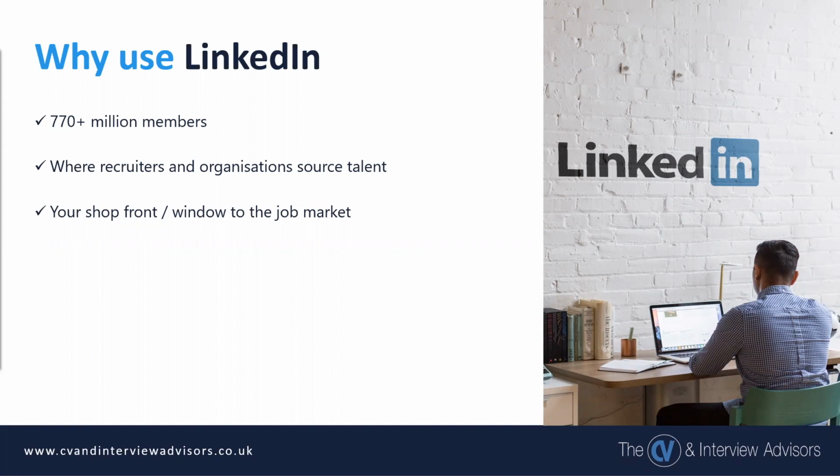Instead, we encourage our clients to view LinkedIn as the shop window to that huge area of opportunity. It's a marketplace. You won't always need it to be looking out for jobs for you, but you will need it to present you in the most effective way, possibly when you're not remotely interested in looking for opportunities, but when other people might be mapping the market. A lot of recruiters out there conduct market mapping exercises. They're keeping an eye out on future talent, people who may be of interest to them in the future.